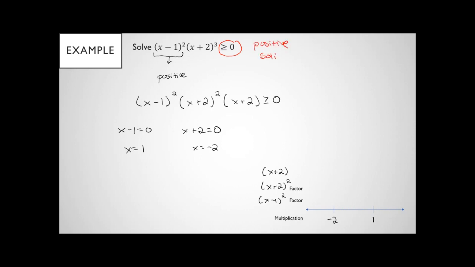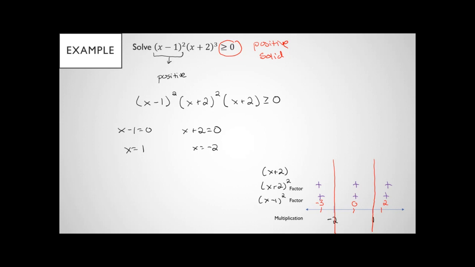And we're going to use solid lines. So I'm going to draw my solid lines, and I'm going to pick my numbers to test. Less than negative 2, I can do negative 3. I can try 0, and then I can try 2. Now for anything that's squared, that's automatically going to be positive, because any number that I plug in there, when you square it, is going to get a positive. So I can already fill those in as just positive all the time. Now I only need to plug into the x plus 2, and then I can determine my multiplication. So I've saved myself a lot of work here.